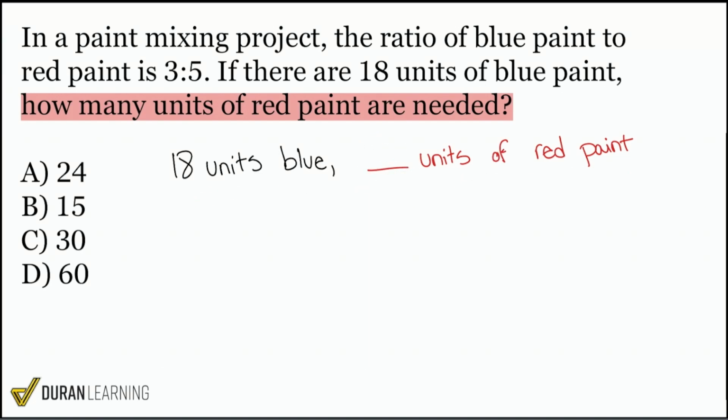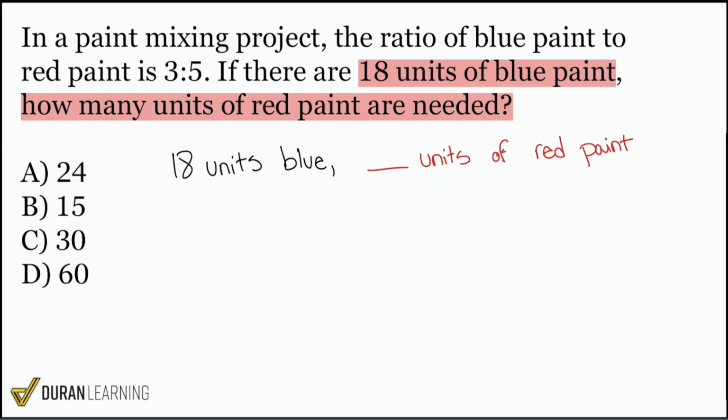Is everybody here okay with me saying that? Because again, it appears in the same sentence. There are 18 units of blue. How many red? So I'm going to write that down. We have 18 units blue. I don't know how many red, but we're going to try to figure that out. We good on that? Sweet. Now, that's step one. I know I repeated myself quite a bit there, but I know it's going to be worth your betterment, so I'm cool with it.